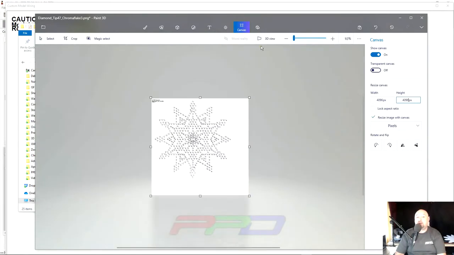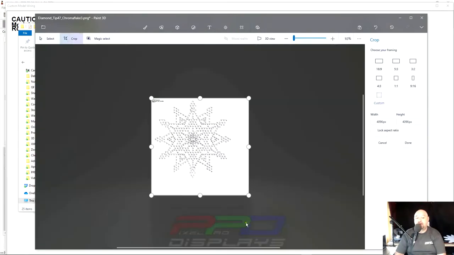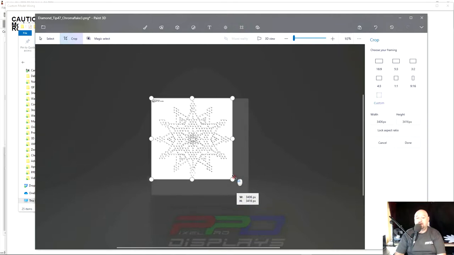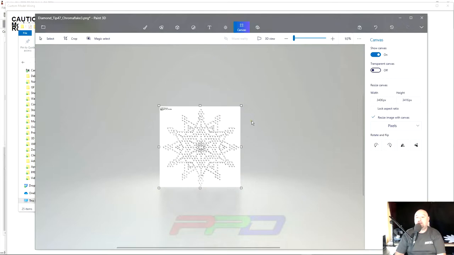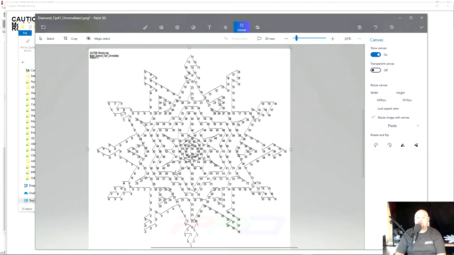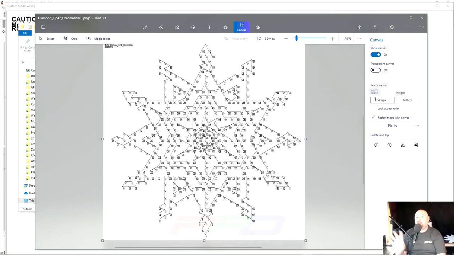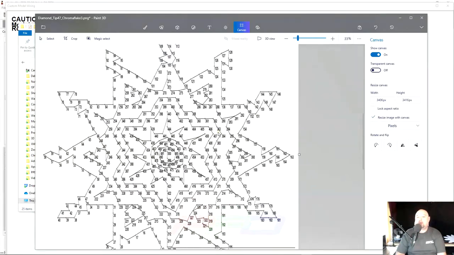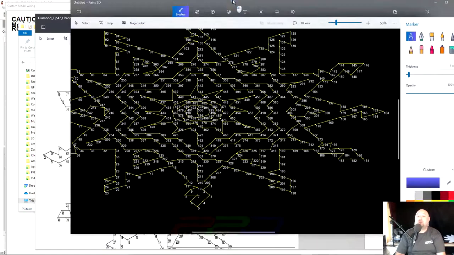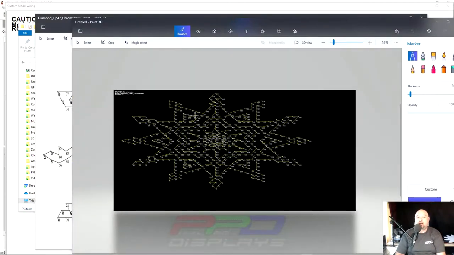You could even do a little bit of fancy little crop editing here, and you could come in here and make it just a little bit more neat, right? Make it a little more square. You could blow it up a little bit bigger if you need it to, but that's a way for you to fix that kind of scrunched look that you get whenever you have that first initial output.